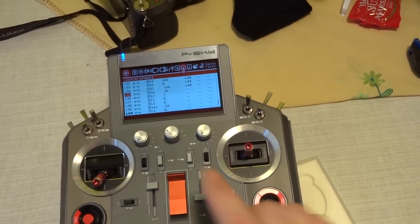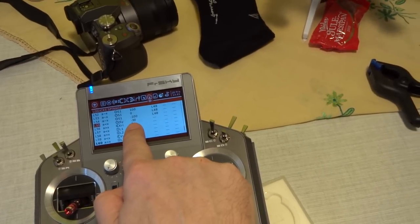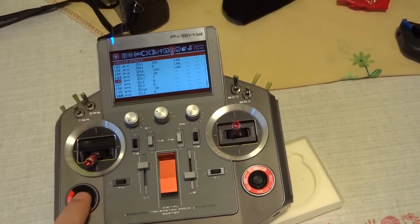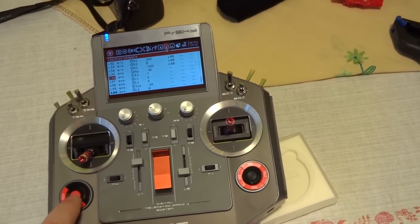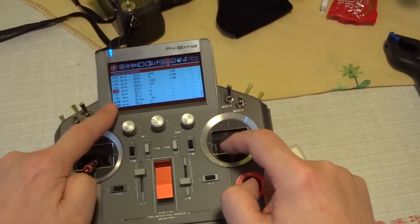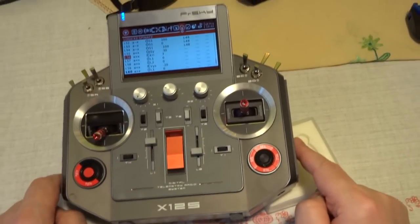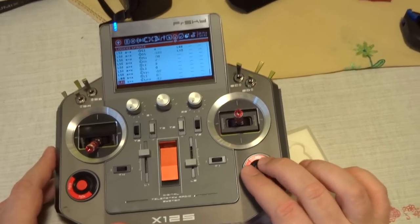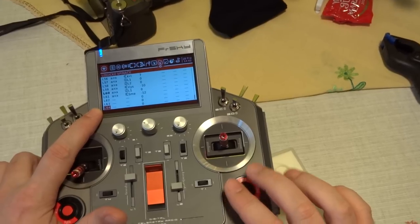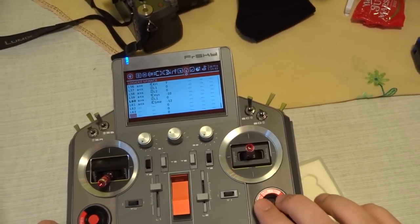Here you can see, for example, logical switch 55 is on if A is smaller than minus 30. It means this position of this small joystick, if I move it down under minus 30, it will be on. Same with gimbals, same with these linear potentiometers. And that's all. I use 61 from maximum number 64 logical switches. Horus in OpenTX can use 64 logical switches and I use 61.